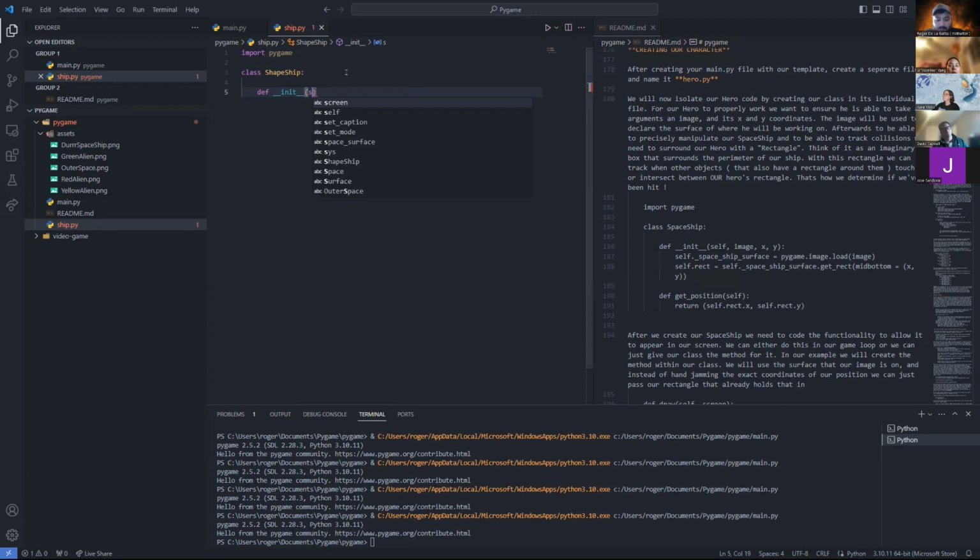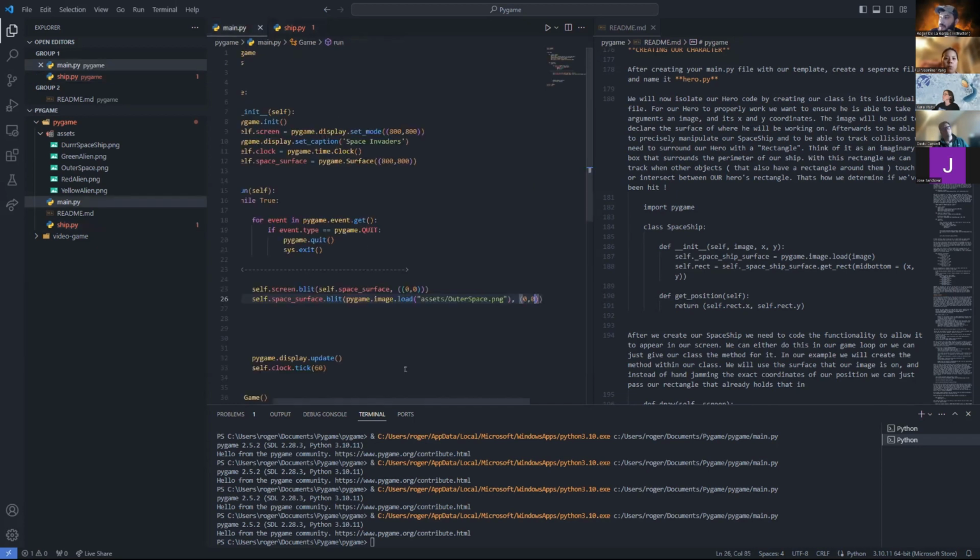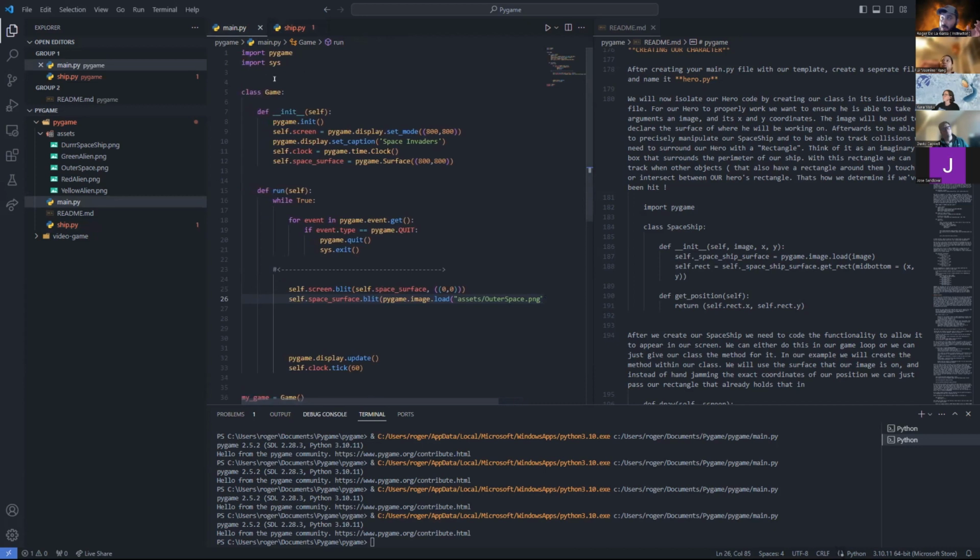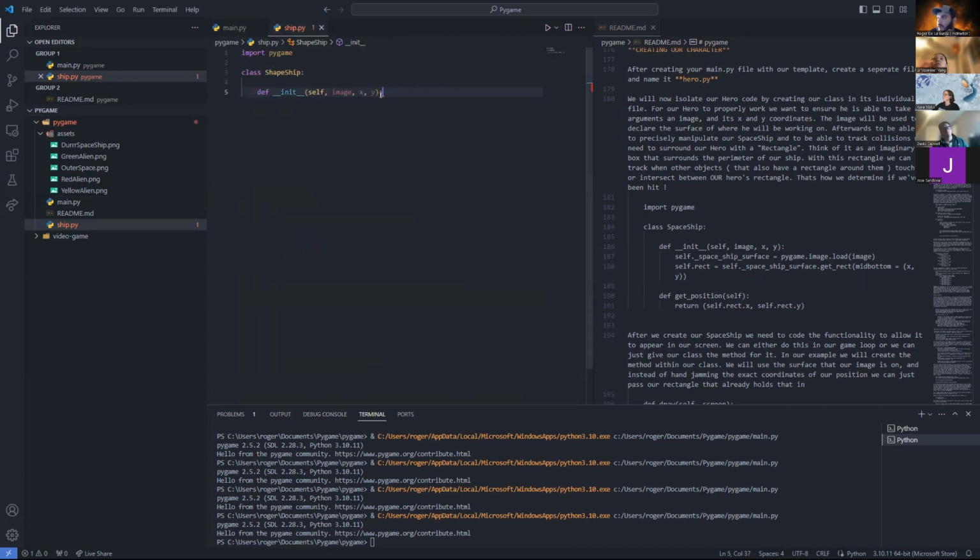Now, it's going to start with self, just like before, and it's going to take 3 data members. My bad, my keys are falling apart. One's going to be the image, right? This is going to be whatever image you try and give it. And then we're going to give it an X and a Y, right? Because we want to know where we want to place this object whenever we create it, right? Because right now we're just creating the blueprint. This is going to allow us to create that instance of that object. But whenever we do declare it within our main.py, I need to place it somewhere on my screen. So I need to be able to give it somewhere that I want to place it at.